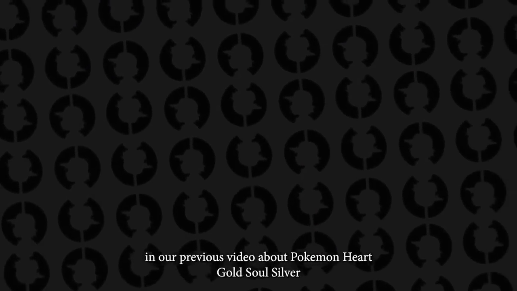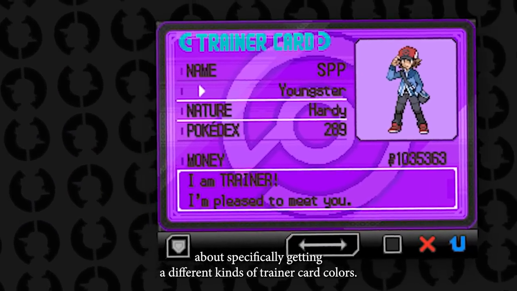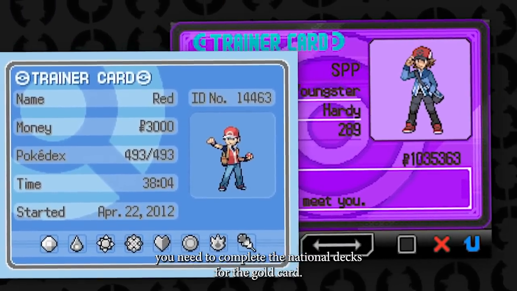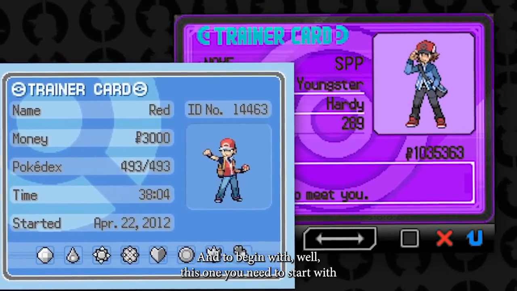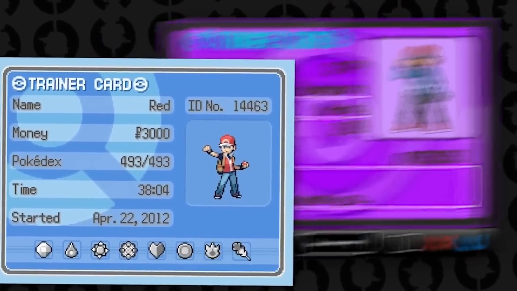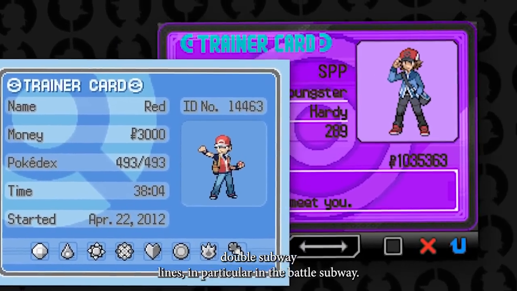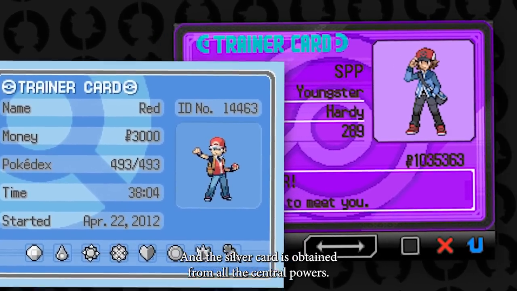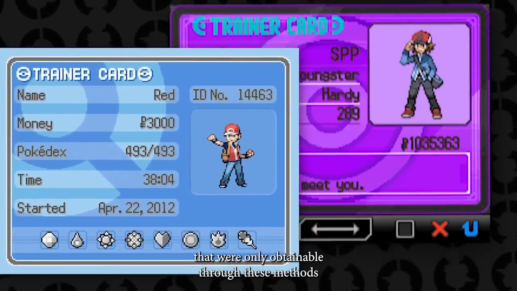This is something we mentioned in our previous video about Pokemon Heart Gold and Soul Silver, about getting different kinds of trainer card colors. So, how do you get the different ones? Well, to get the black and white card colors, you need to complete the National Dex. For the gold card, you need to obtain all the Pokemon musical items. For the green card, you need to begin with, well, this one. You need to start with this one. This is the green one. Purple card is for defeating the Elite Four. The red card is to get a 49 streak in both the Super Single and Super Double Subway lines, in particular in the Battle Subway, so good luck with that. And the silver card is obtained from all the Entralink powers. So there you go. Basically, these are different colors for your trainer card that were only obtainable through these methods.